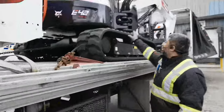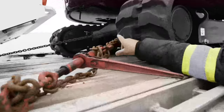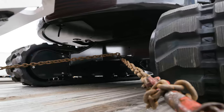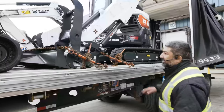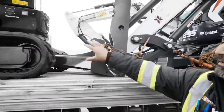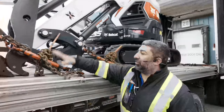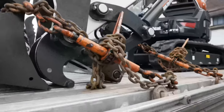On the back machinery — because it is an excavator — most of the time you look for a secure point on the unit and pull in either direction. This will stabilize the equipment to be very secure. As you can see on this excavator, it has two moving parts: the heavy machinery itself and then the boom. The boom is secured with chains on both sides.